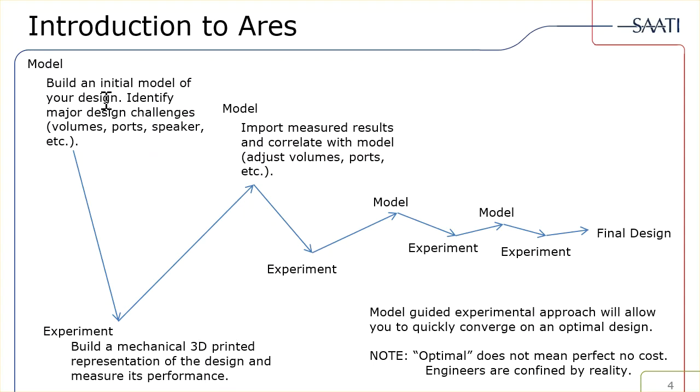So the modeler is meant to be fast and complement the experimental approach well. Typically, an Aries model is solved in less than a second, so you can run hundreds and hundreds of simulations in an afternoon, and then the next day you can build an experimental realization of your model and see how well they correlate. So the model and the measurement are meant to kind of run at the same time scale.